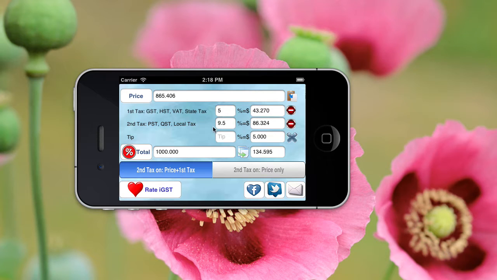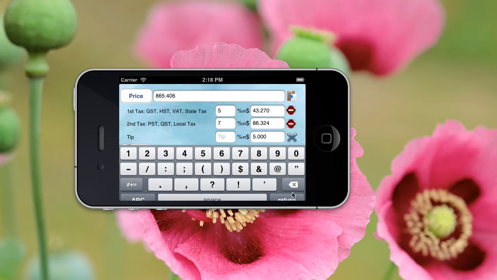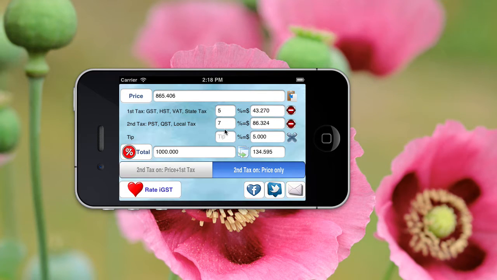Sometimes you need to calculate it backwards, and obviously, for example, if you are in another province, you can say, hey, my sales tax is 7%, so what will be the original price? And forward and backward also. For example, you can say without the provincial tax, that will be the original price. With provincial tax, that will be the original price. Without the tip, and obviously if you click the total, it's just going to balance, so it's the same amount that was before.